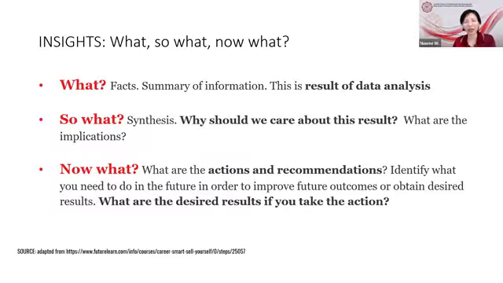Overall the company's revenue is not good and profit keeps getting worse until we may make a loss and eventually the company can go bankrupt. That is the so what. Then now what is where you identify your action and recommendation: okay, we know that if left like this the company will fail, so what do we do? What is the desired result, and what do you need to do in the future to improve the outcome and obtain the desired result? This is the now what. This is how to generate the insight.